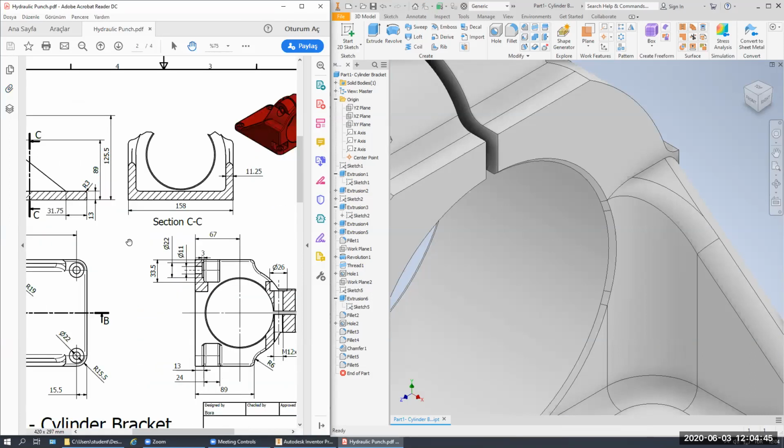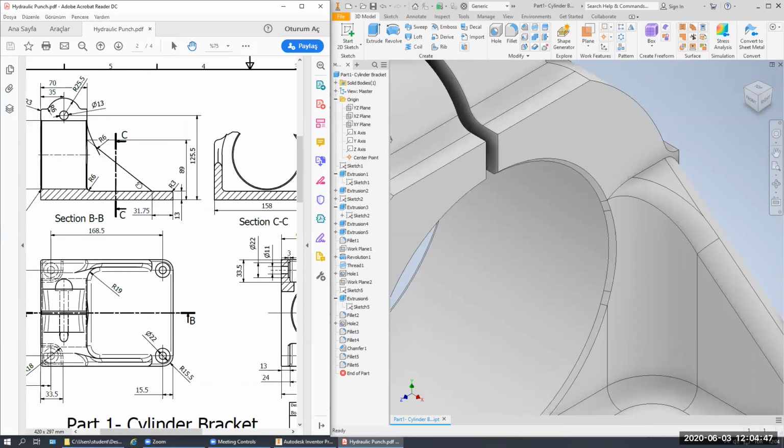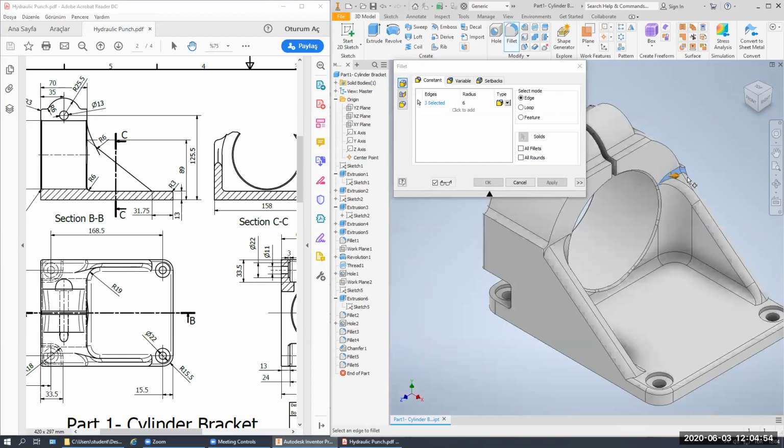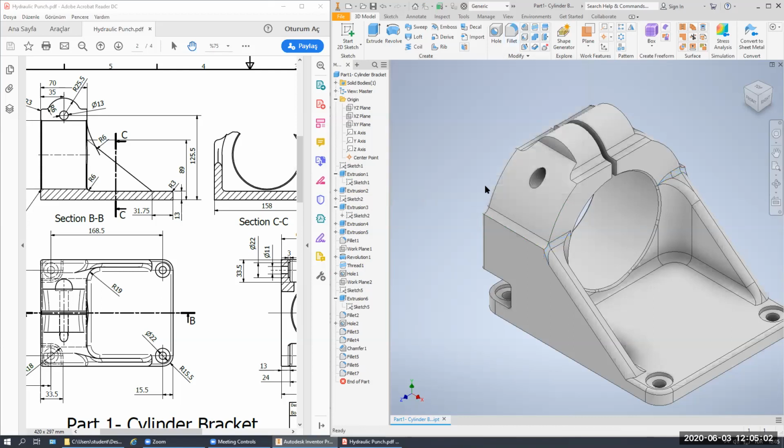Pretty. I like it. Also, we have a fillet 6 for this connection. Yeah, also this one for this fillet. Okay, so far we have.